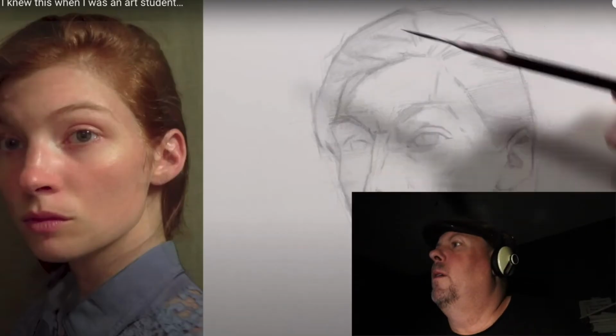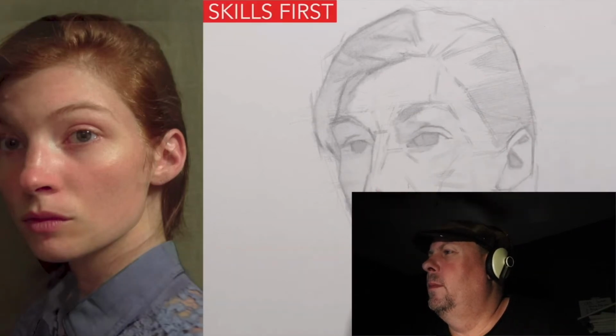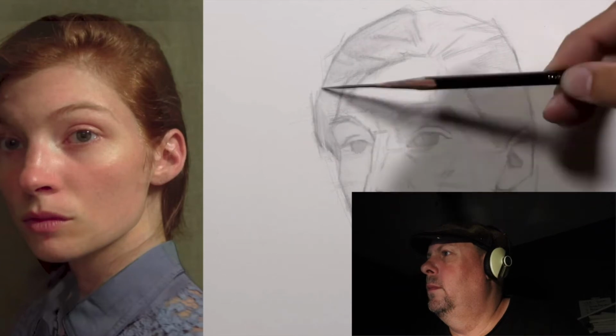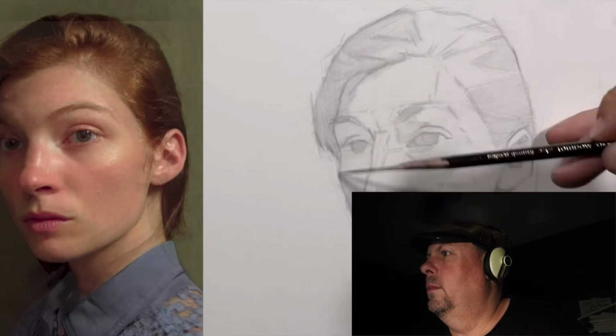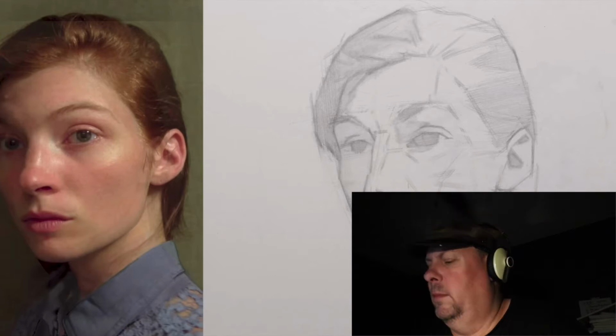What I want to recommend to you is that you look for hard skills. So studying things like anatomy, color theory, drawing fundamentals, manufacturing materials that you use to make fine art, and even art history. These are all hard skills that you can internalize and that have clear applications in the real world. They're not related to whatever art is in fashion at that time, and putting them into your skill base contributes to making you a more versatile artist when you go out into the world to make a living.